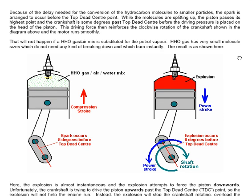It should be mentioned that, strictly speaking, if you ignite pure HHO gas, it converts back into water, which has a volume of nearly 2,000 times less than the gas. That means that actually you would get an implosion if you ignite pure HHO gas. That doesn't make any difference to air damage through the shockwave sound produced by the implosion.